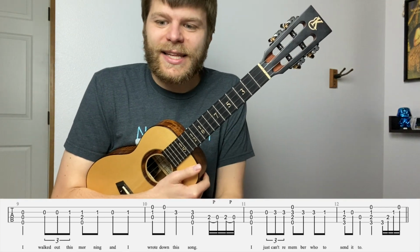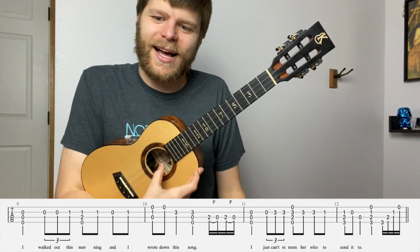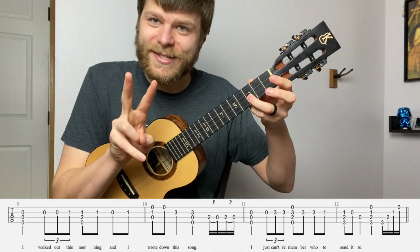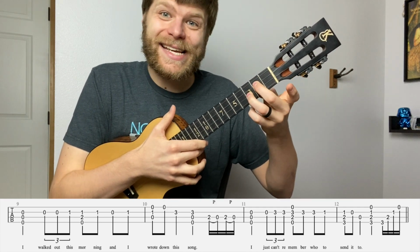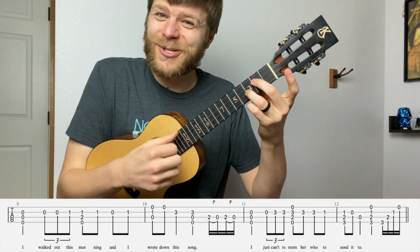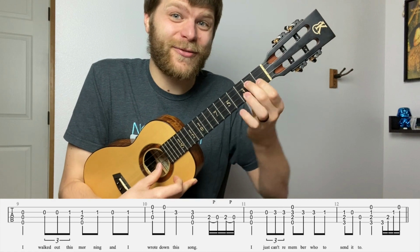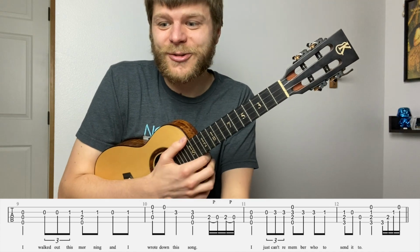As we go right into measure 11, we're going to play all open without the A string, and that's going to be the word I, and then just open on the E, and then 3 on the E with the ring finger twice. And then "member," we're going to play 2 on the C with our middle finger and hold the ring finger there still on the 3 on the E and strum through all 4 strings. Then 3 on the E. One more time, and then take the ring finger off to 1 on the E. And as we keep going here, we go on to measure 12.